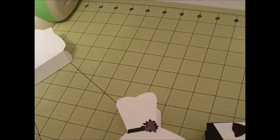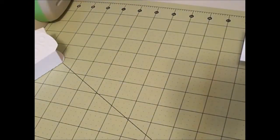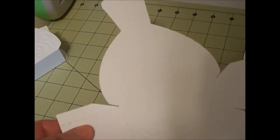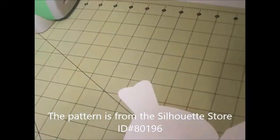Well, here it is as far as the pattern goes. This is the pattern where my project's into. Well, anyway, in a minute, here is a card without the embossing. So this is the basic pattern. Now to show you how to do this, let's see if I can get this all done.